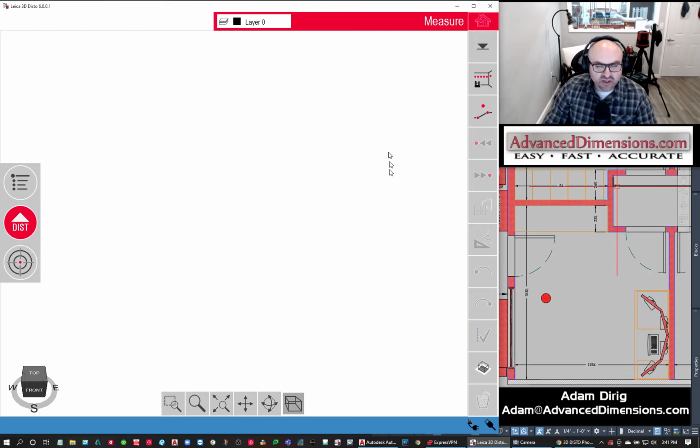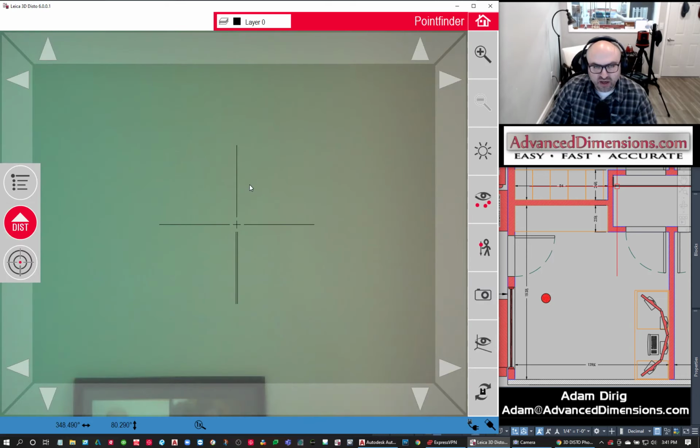And the first thing that you see is a blank screen with the software. I am connected to the unit via USB right now. Usually it's wireless in the field just because of the computer situation. I plugged it in because I'm on my desktop. I plugged it in with USB.